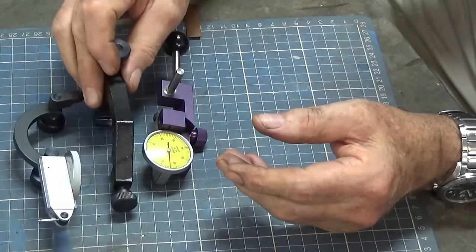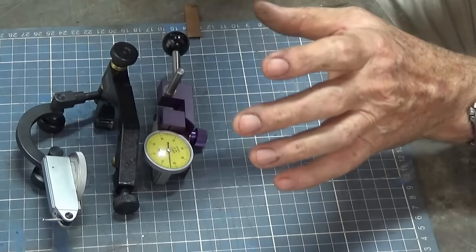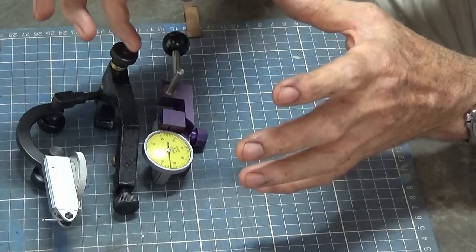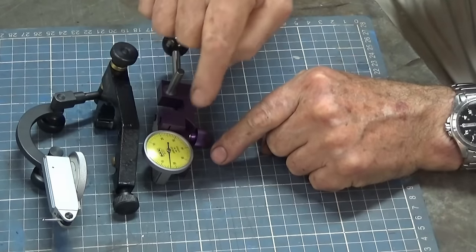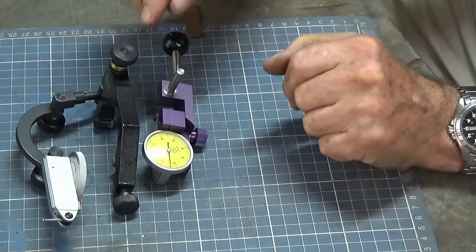With all of the other ones that I've shown you, you're relying on that visual thing when it kicks out, and if you overcompensate, you may not get it exactly where you think you have. But with this, you get direct feedback. You can see straight away where the needle lands on the dial, and you know that you've got it accurate.